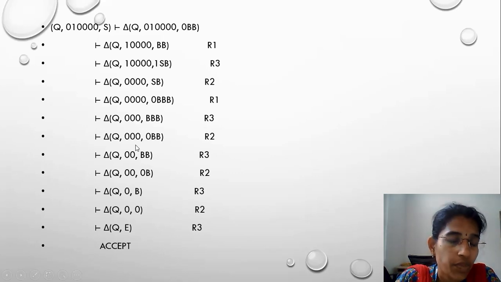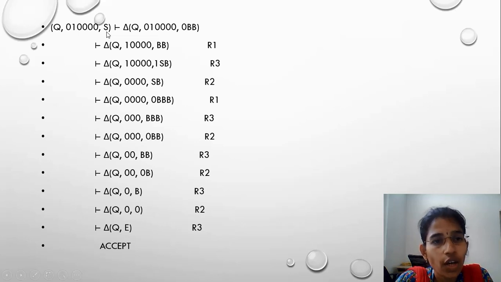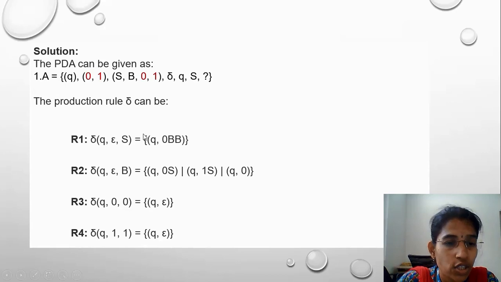The last step is to check whether the given string is accepted by the PDA. The given string is 0, 1, 0 power 4, 1, 0 power 0. So the 4 can be expanded as 4 zeros. Q is my starting state. The input is 0 1 0 0 0 0, with the starting stack symbol. Now we apply the PDA rules in this grammar. S tends to 0BB based on rule 1.